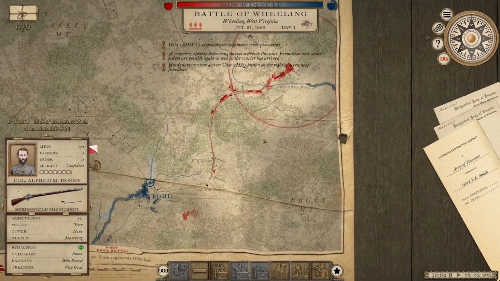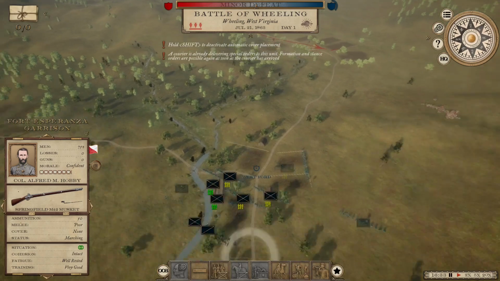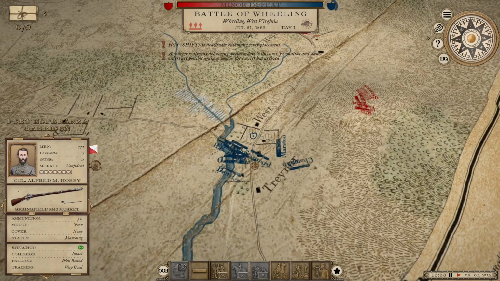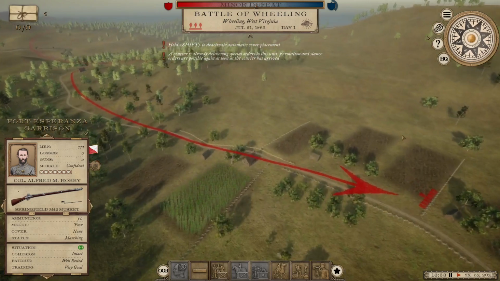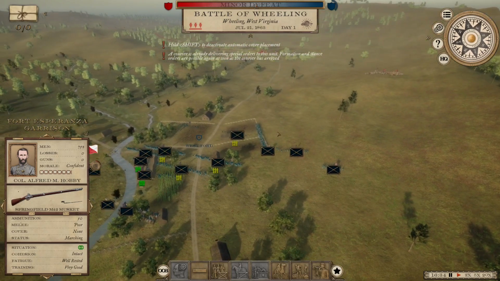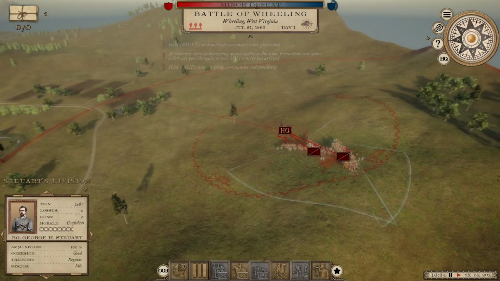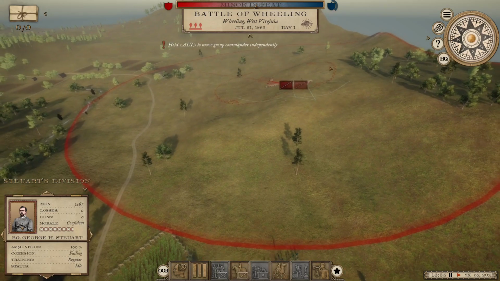I don't see yet. But good thing is that as soon as they saw my cavalry, unlike the last battle, they started reacting and shifting positions. My infantry support's nowhere near them yet, so Federal AI has just missed an opportunity to take my cavalry out of the fight. Let's bring the scouts in.